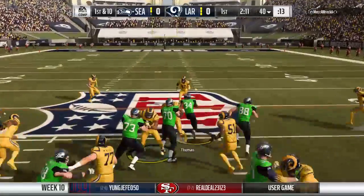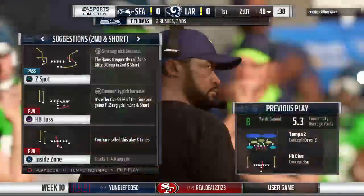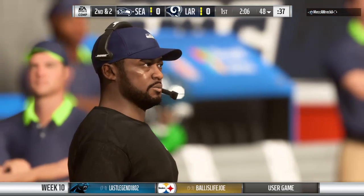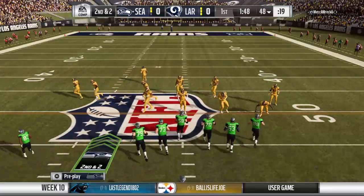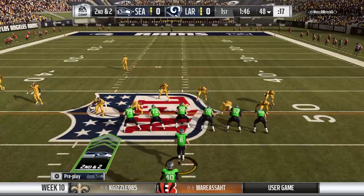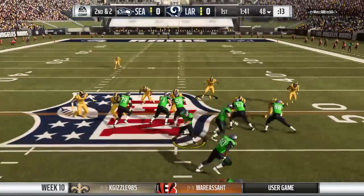They run with Thomas. And he's going to bowl his way forward to the 48. 8 yards on the pickup, and now they'll have some options on second and short. A nice run here early on. It doesn't take a great play caller to realize you want to establish a guy of his caliber with runs like this early because they'll pay dividends as the game progresses.